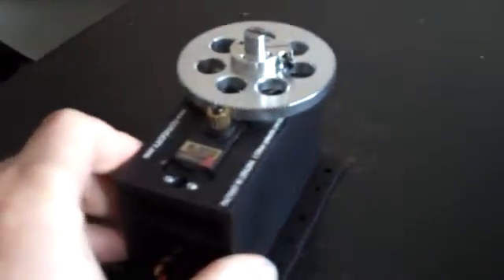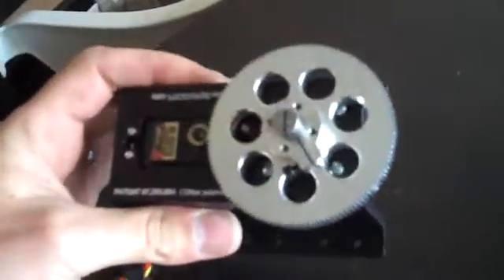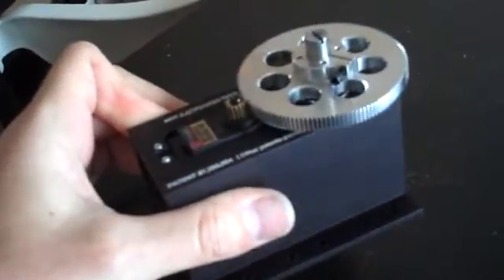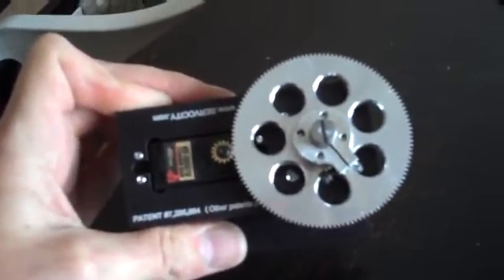I bought a variety of high-torque servos. There's one of them here, which is the titanium geared 7955. But what has been grafted onto it is a gearbox from Servo City. I thought it better to buy the proper thing and try to make it work because this is a precision engineered bit of kit and much easier to work with.